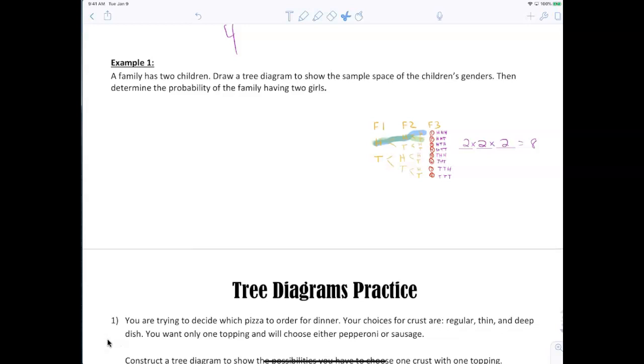So who can tell me right off the bat, what's the probability of getting 2 girls? 1/4. What's the probability of getting 2 boys? What's the probability of getting a boy and a girl? 2/4. Yeah, 50%. Because, again, here's how you're thinking about that. It could be a girl and then a what? Boy, or a boy and then a what? Girl. That's exactly correct.